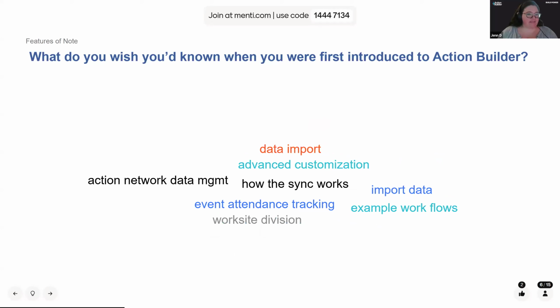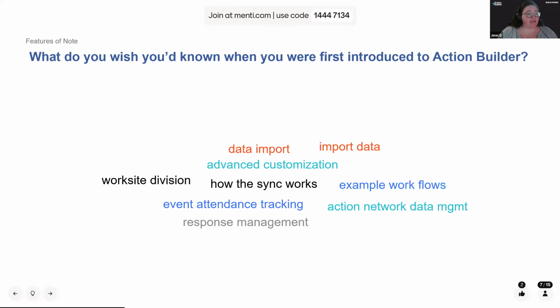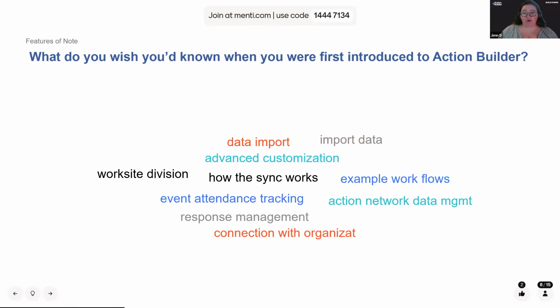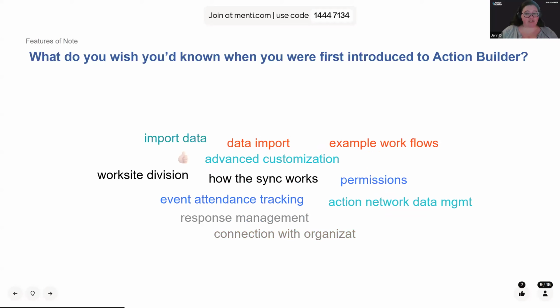These are all awesome things, and hopefully some of what we talk about today will address this. The data import is part of our Action Builder 100 series, and we'll share a link for how to register for that training as well. Cool. Thanks everybody for sharing.